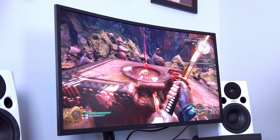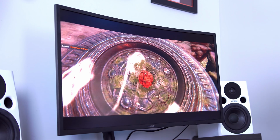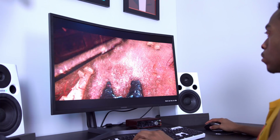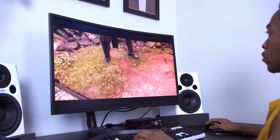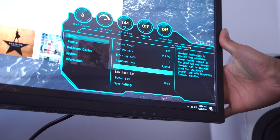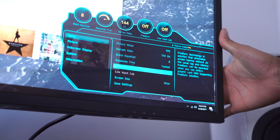But overall, the gaming experience on this is great. The size, resolution, and color accuracy paired with the curved screen provides a really immersive experience. And it's pretty responsive too. It has a 1 millisecond response time, which is super important for competitive games like FPSs, and it even has a low input lag mode, which improves the responsiveness even more.